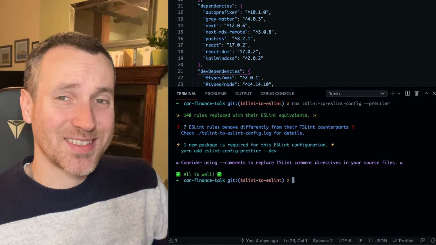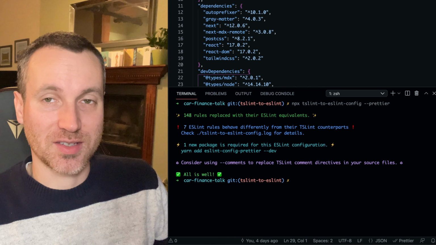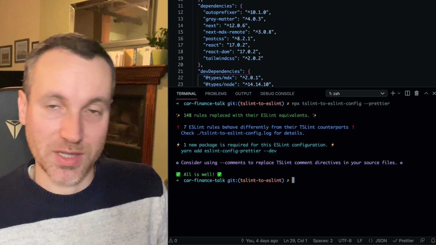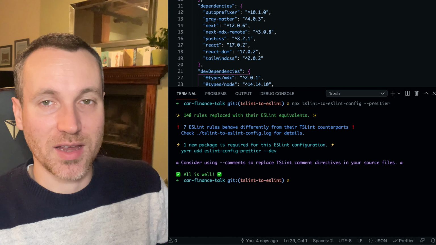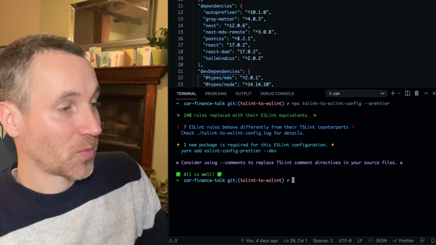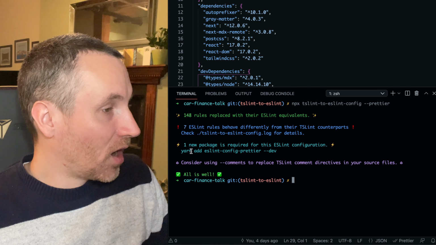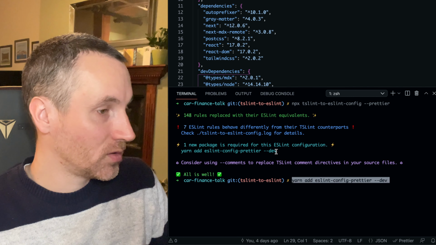So essentially, there's no immediate urgency to get this done. It's just something that I want to be on top of so that I don't have to worry about it when the day comes and this is an older project and I have to upgrade what I'm used to, and maybe other projects that I'm working on at the same time. So just getting ahead of the game. New package required for this as well. So, okay, cool.